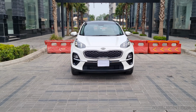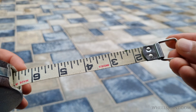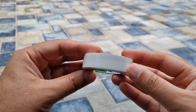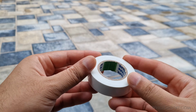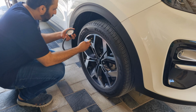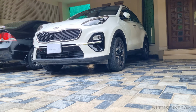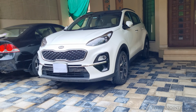Before you begin, you will need a few basic tools: a measuring tape, a Phillips head screwdriver, and some masking tape. Make sure your Kia Sportage is on a level surface and that your tires are properly inflated. It's also important to ensure your vehicle is at its normal operating weight.